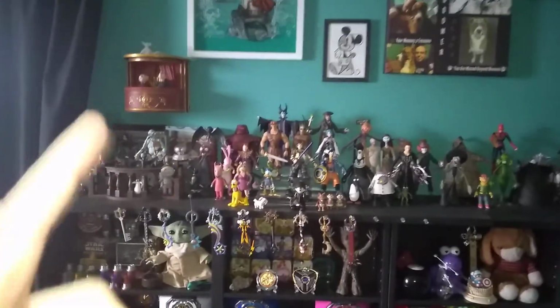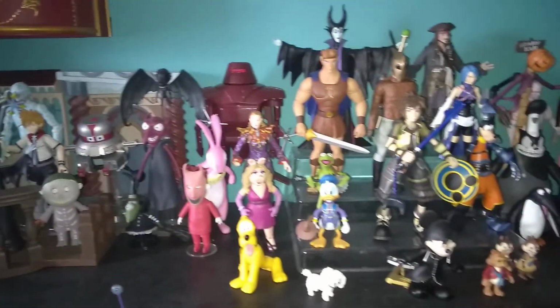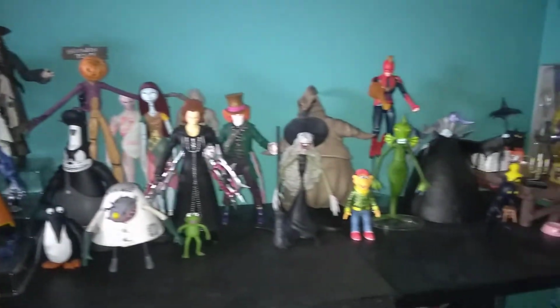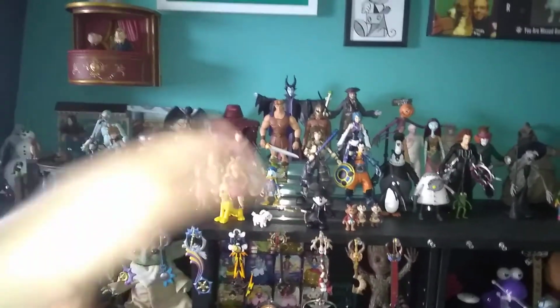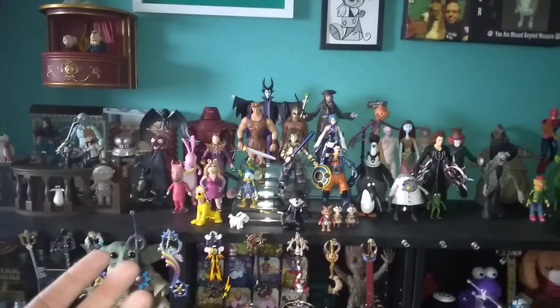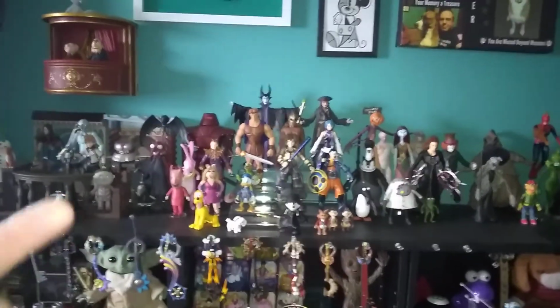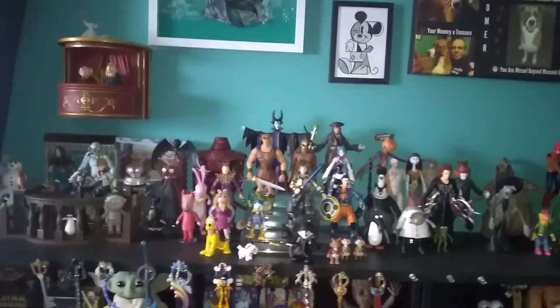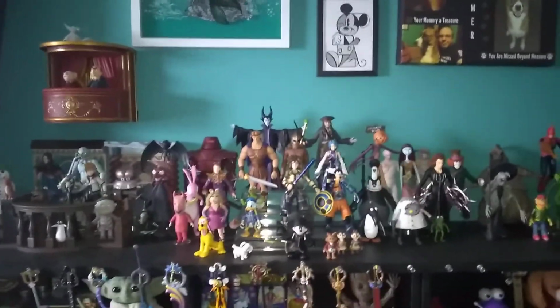I do have one figure set coming in the mail. And when I do, it's going to be the last one for a while, because I've got some bills coming that I've got to pay, and it's going to be difficult to buy, well, anything. Plus I've got to start resaving for more of the Disney trip, which is coming in December. Trip's paid for, hotel's paid for, all the other stuff not paid for. Got to pay for all the items I need to buy.